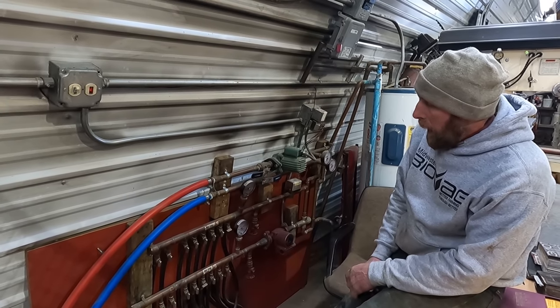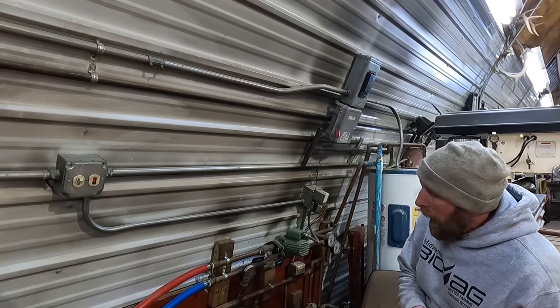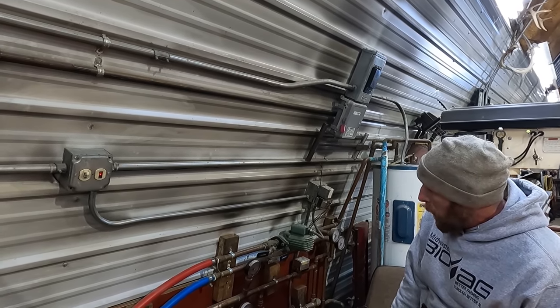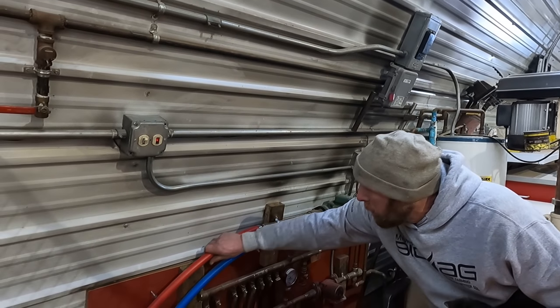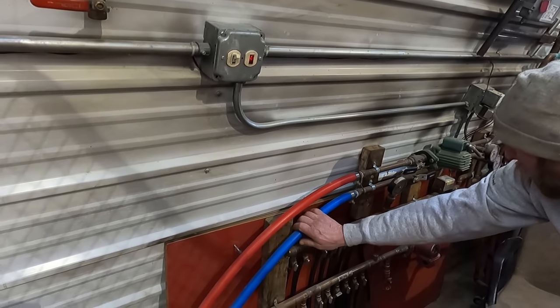We have a large wood boiler, and I put my first outdoor wood boiler in up there in 1995. Then when we were doing the shop, we knew we were going to do the shop in 04, so we updated the boiler to a larger one and got some lines dug in. The red one is the hot line coming in, and the blue one's your return line going back.